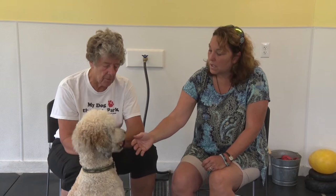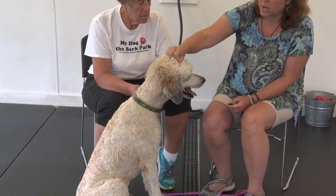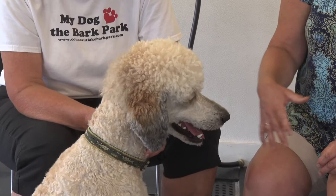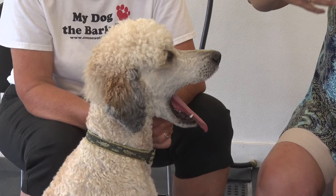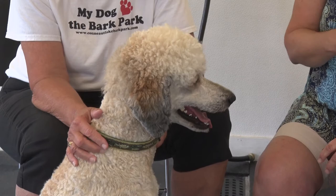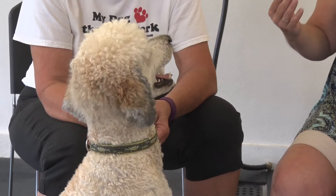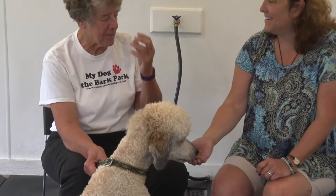Let's talk about the grooming of him. This is considered a sport cut or sporting clip. He's got his top knot right here — it's called a top knot, this tuft of hair on top, like a pom on their head. It's distinctive to the poodle. He's cut very close because he swims all the time in the summer. The continental clip is the typical poodle clip you see in show dogs with the big puffs of hair — that originated back to the bird dogs. They left hair on there to help the dogs be aerodynamic in the water and keep the joints warm in cold water, and then it led into the show ring as a fanciful way to show your dog.